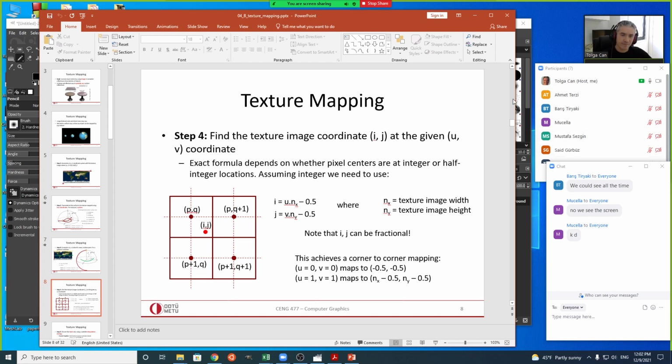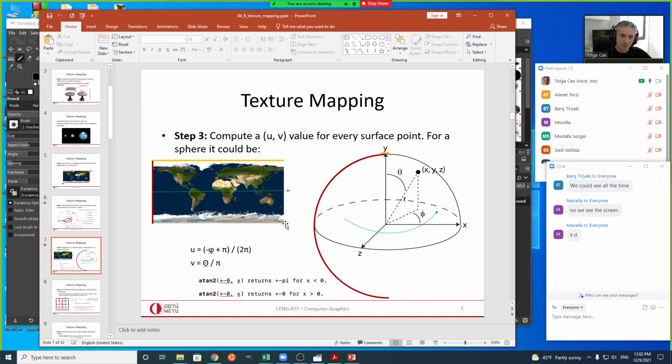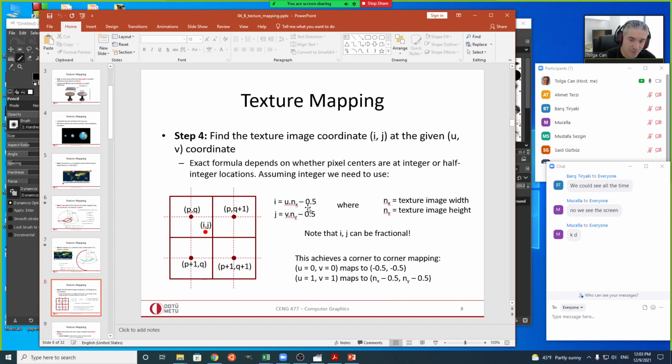We didn't actually think about what happens when we say u is equal to 0, 0 here and v is equal to 1, 1 here. The pixel coordinates do not correspond to this 0, 0. If you think of 0, 0 as the pixel center, there is a small deviation at the ends of the texture, because the 0, 0 uv coordinate does not indicate the center. It doesn't start with a half pixel. It's as if the entire texture is moved half a pixel to the left and down. 0, 0 here indicates the top left corner of your texture image window. So whatever we compute, after we multiply by nx and ny, we can subtract 0.5 from these values so that uv now corresponds directly to the top left corner of your image window.